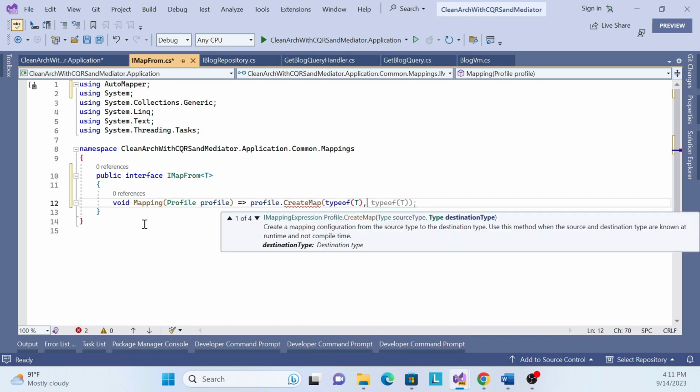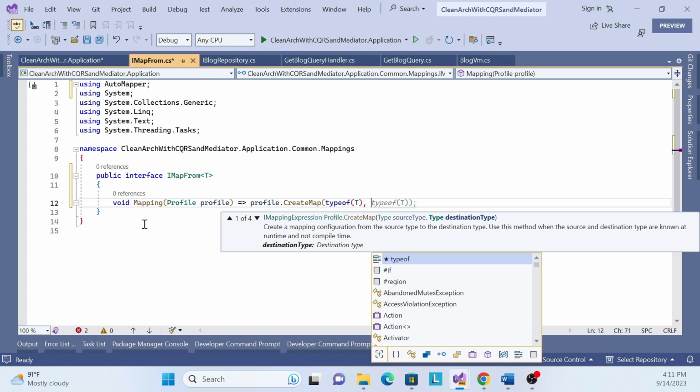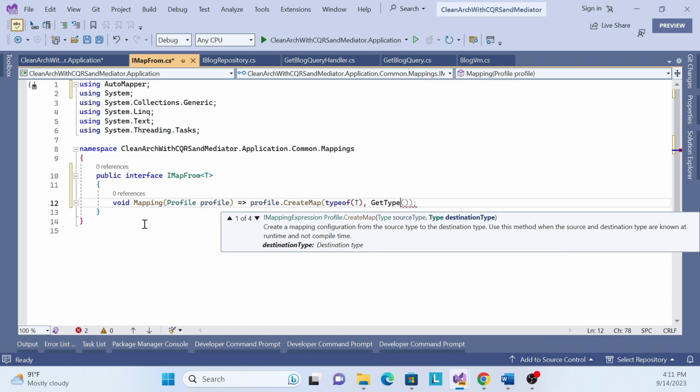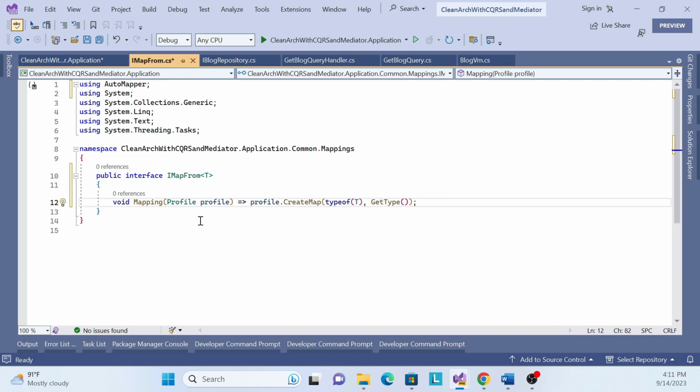So this is a generic entity, and then GetType. Okay, so this is done for the IMapFrom interface.